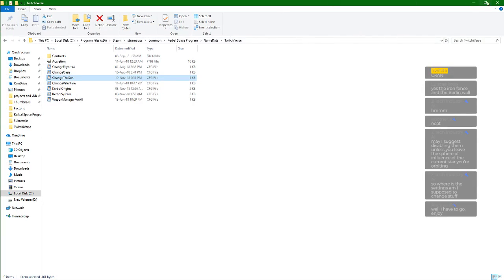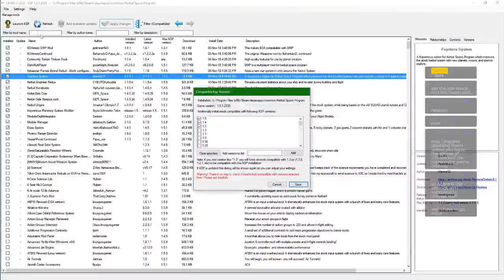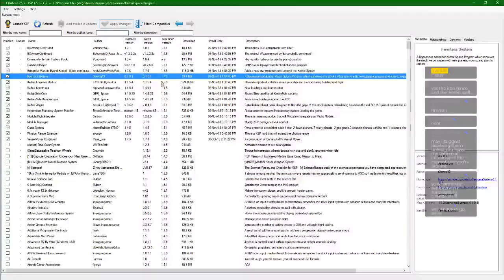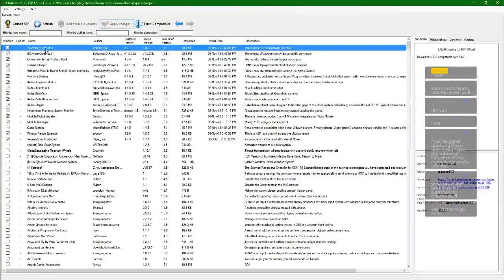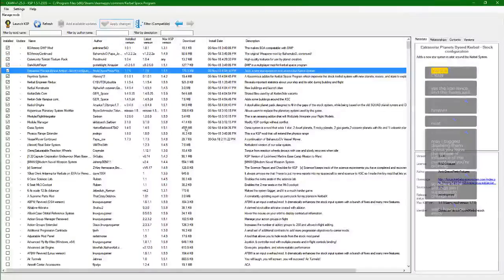So where are the settings you're supposed to change? Let's do this on stream. So settings, compatible versions, 1.4.3. Bam. The only reason you need to do these is because... look at that. Max KSP version 1.3.1. BD Armory DMP mod, legit the newest mod on the list, says it supports the lowest version of Kerbal. But even still, you would need to put the 1.4s for some of the other things. But that then shows you all this stuff.